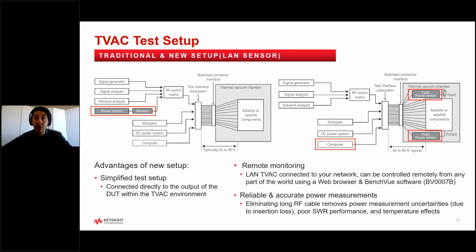You benefit from remote monitoring. You can connect to your network and control things remotely anywhere in the world where you have a web browser and your BenchVue software. And the reliability and accuracy of your measurements. By eliminating your long RF cable, you're removing your power measurement uncertainties due to insertion loss or poor VSWR matching or even temperature effects.